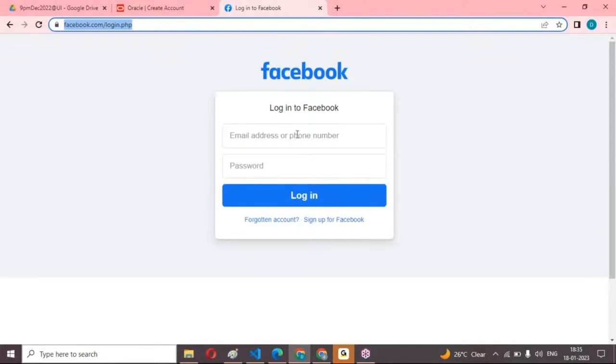Here this is one Facebook page. It is interacting with PHP. So it is using PHP server programming to display this output. We are using PHP programming as our server programming. This is one server programming.